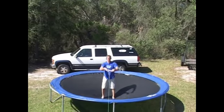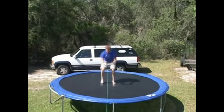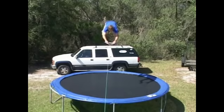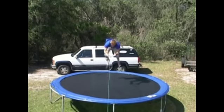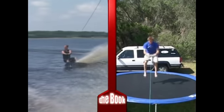The last trick that we're going to talk about in the load and release family is the Air Raley. I've kind of nicknamed this trick the crowd pleaser because everybody just loves this trick. Like if you wakeboard and you're out on the boat, everybody yells out, do a Raley, do a Raley.